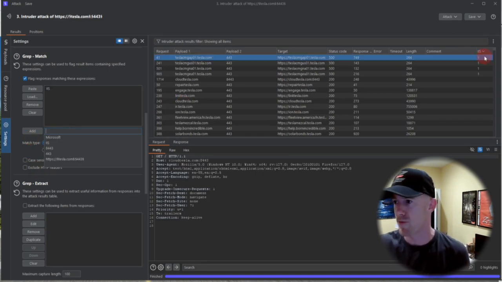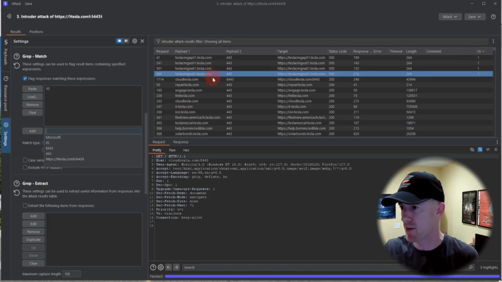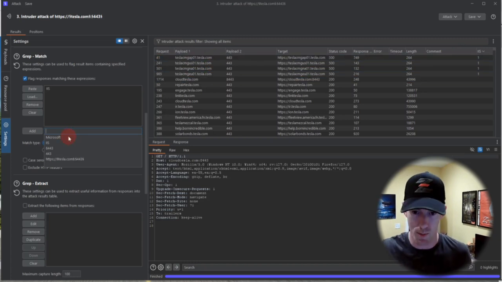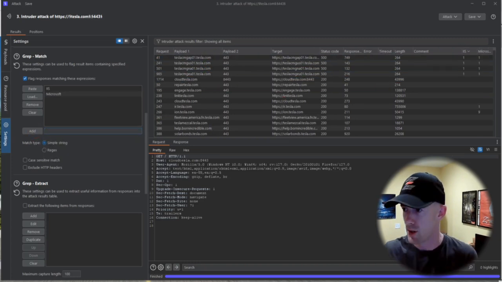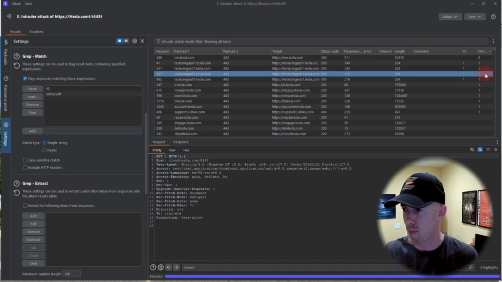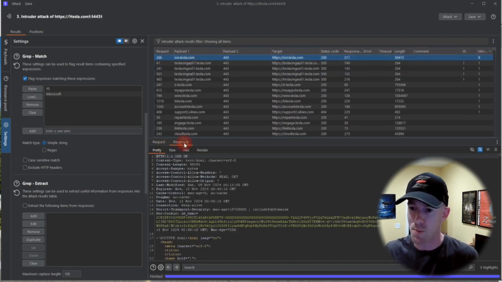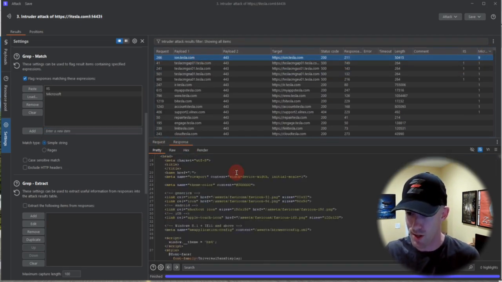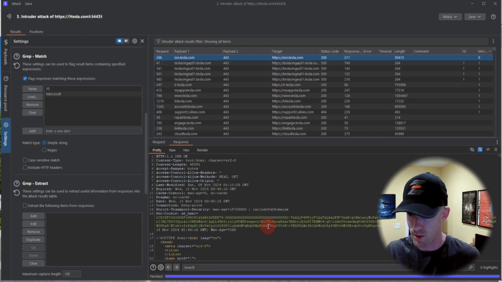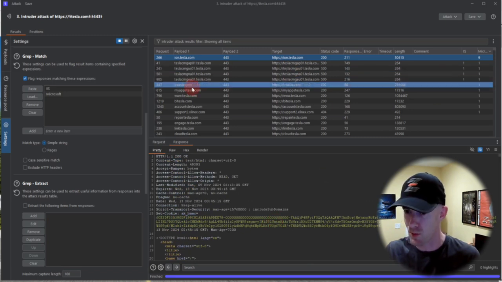All right, so I searched for IIS. I got 4 websites back that noted they were running IIS. You can search for Microsoft, and we can see anything that has the word Microsoft in the response. So maybe you were going just after Windows or just after IIS to kind of get a sense of what they were doing. It looks like this just has maybe some code in there. But let's see what we got here.